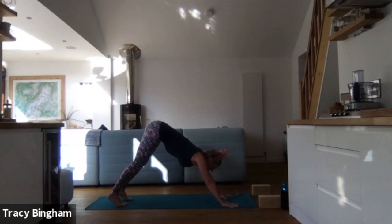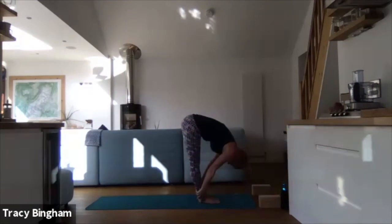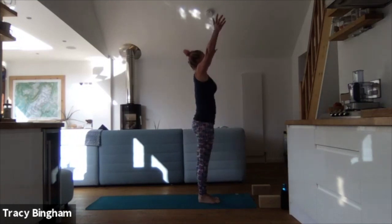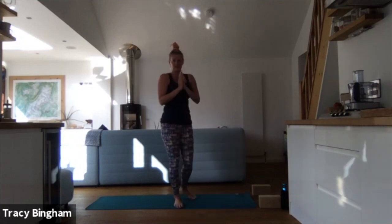Inhale, look forwards, bend the knees, jump to the top of the mat. Exhale, forward fold. Inhale, halfway lift. Exhale, fold. Bend the knees. Inhale, all the way up. Exhale, hands back to heart center. Hopefully you're a bit warmer now.